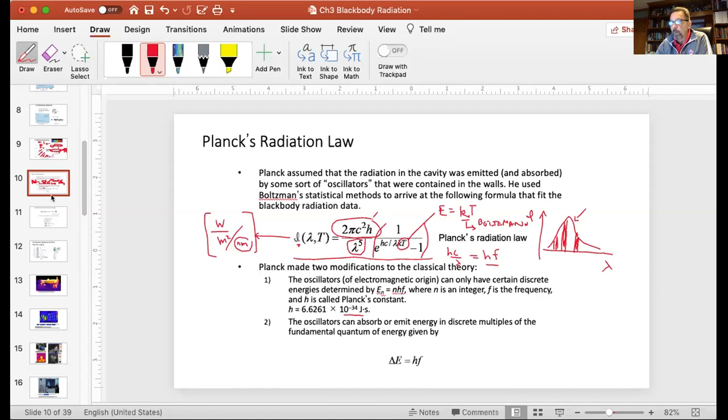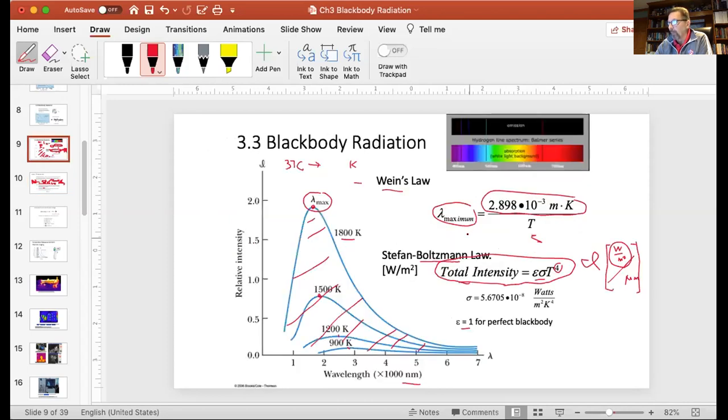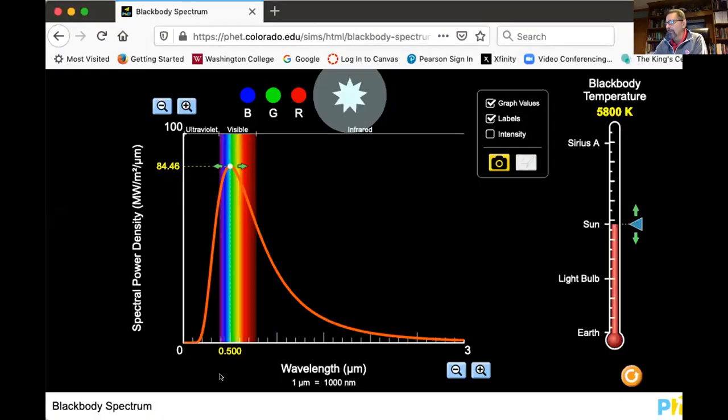For today, we're just going to work with Stefan-Boltzmann's law and Wien's law and do a couple of problems, and I've got those set up. I do want to show you one animation before we go, because I think it's pretty good at demonstrating what a static graph doesn't do. So I'm going to stop sharing this with you, and I'm going to go over and hopefully hit the buttons correctly. There it is. This is one of those PhET simulations.